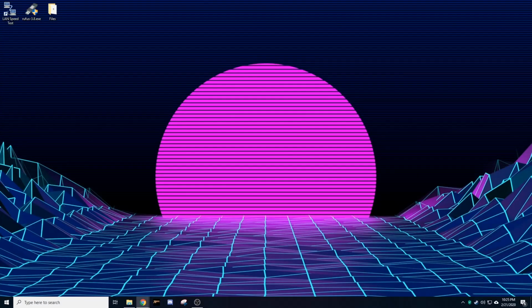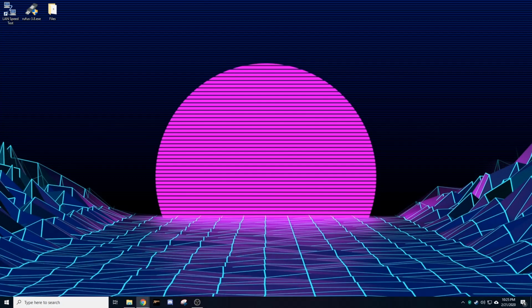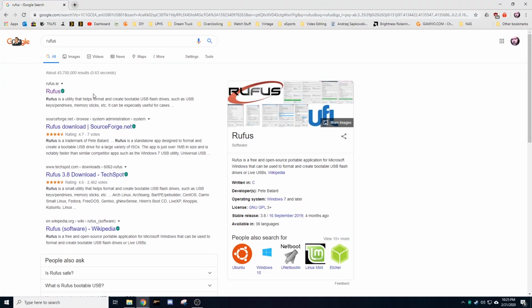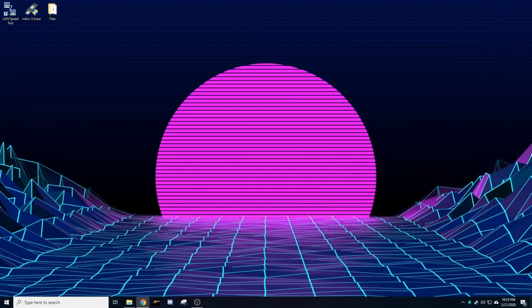Next, you're going to need to download something called Rufus. And Rufus is a software that will let you write an ISO over to a USB. So this is another great software. I recommend downloading this and getting it staged before we move forward. Once all of that's done, we can go to the FreeNAS downloads page.